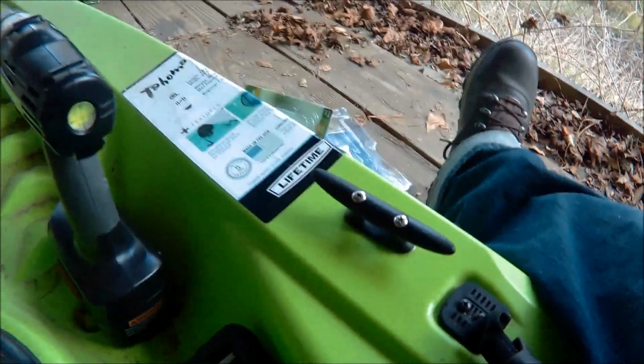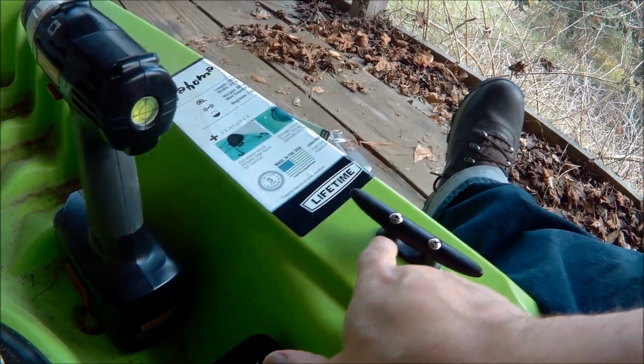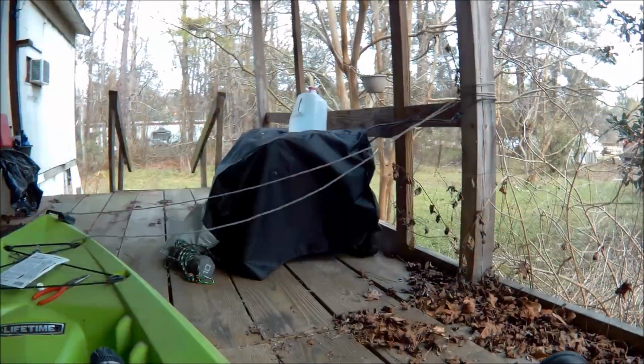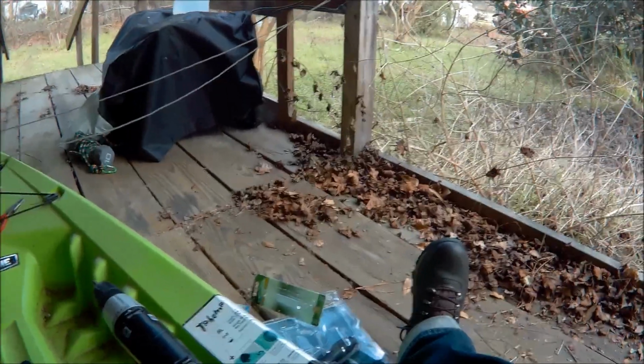So, I put me a little marine silicone sealant around the screw holes. And then I screwed each one of them in, as you can see. And I drilled the hole small. That way a big screw like that could definitely get a bite in there. So anyway, we're going to see if we got enough time left on this battery. Try to do this rod holder.